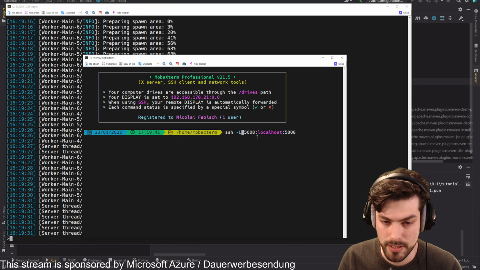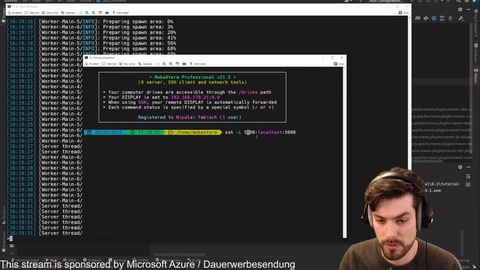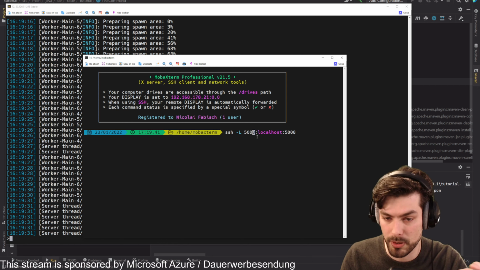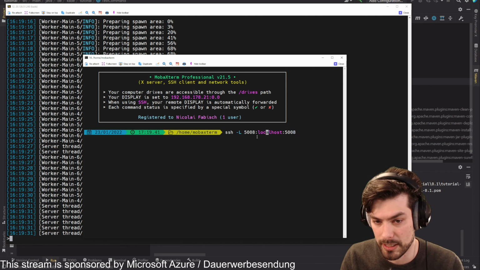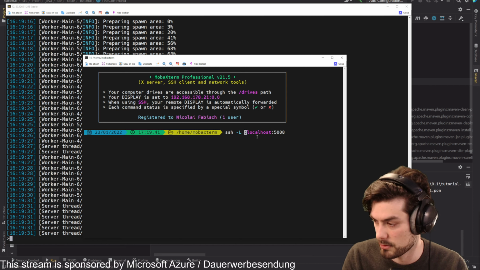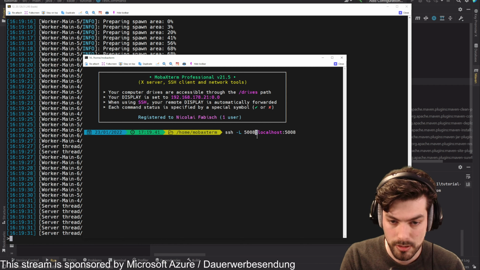And you say that you want a tunnel to the server, and we say here that the tunnel should be on our local machine on port 5008, also on the remote machine on 5008. We could change this to any other thing, right? They don't need to be the same. I just keep them the same.